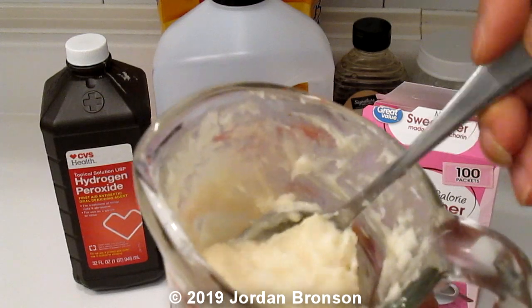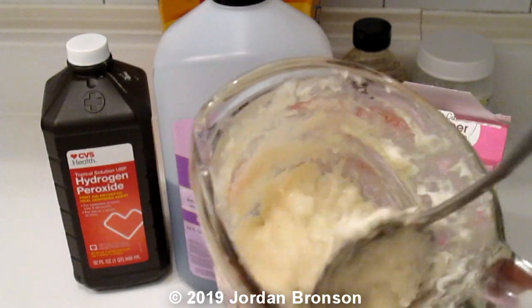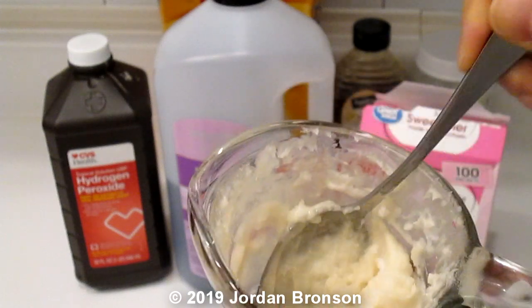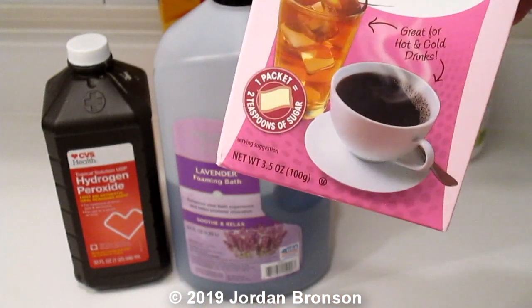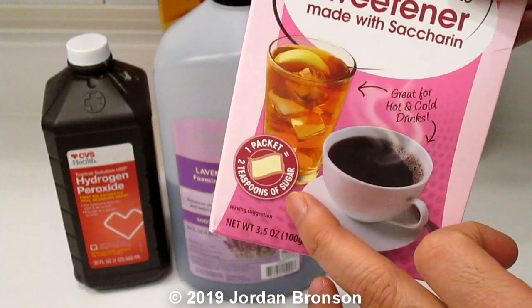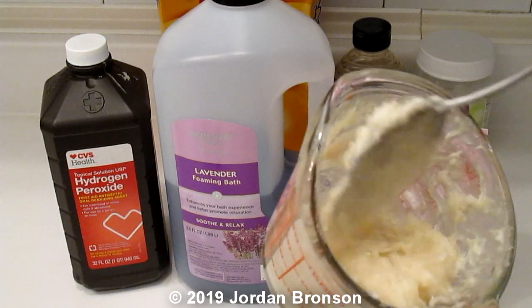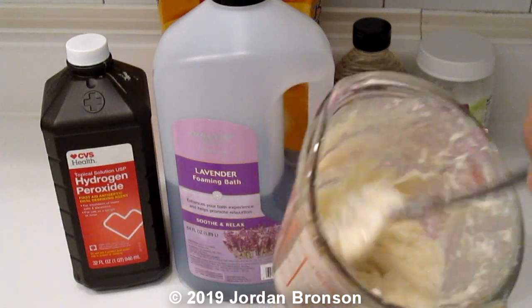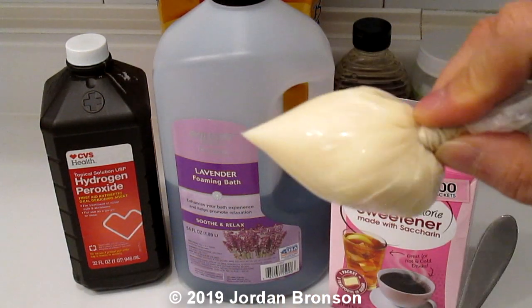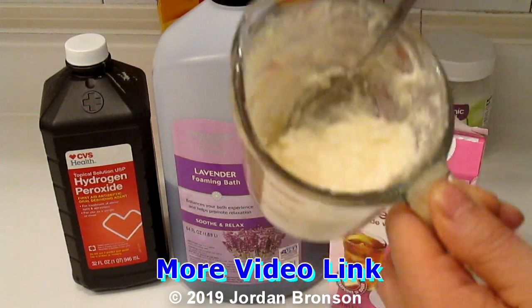Excuse me. It smells really good. And it also tastes awesome in your mouth. And it tastes kind of sweet, like I said, because I wanted one package only. For this, the measurement is one package equals 2 teaspoons of sugar. You can put half if you like, but this is my formula that I've been using for 2 weeks now. I liked it so much that I made this, and then I said, oh, why not make a video? So that's why this video exists.